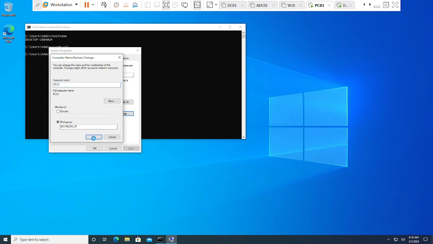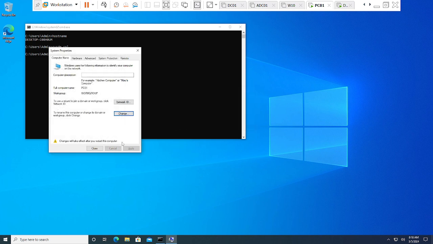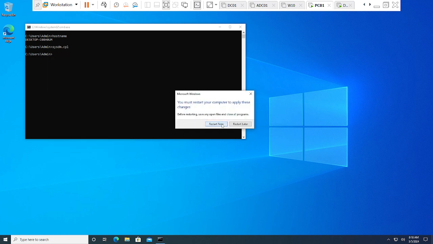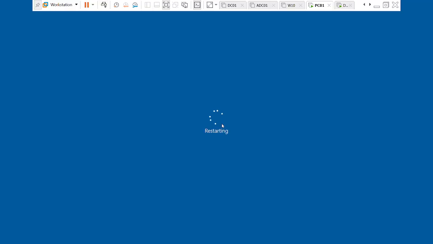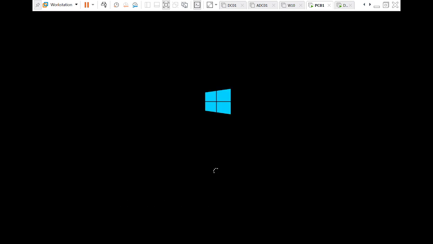As soon as you click on OK, the computer will get renamed, and to make the changes in all the registry and the DLL, it will ask you to restart the computer. You need to restart the computer in order to reflect the new name everywhere inside the operating system. So now let us wait for this restart to happen. Just after finishing the restart, go back to the command prompt again and type the command hostname, and you will see the new name reflected there. The name is PC01. So that is how simple renaming the computer is.